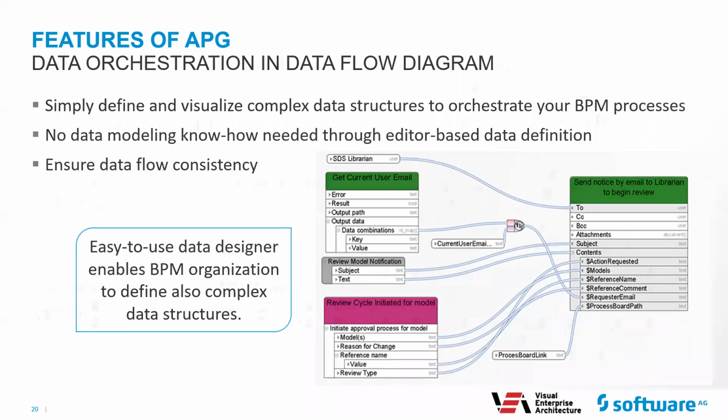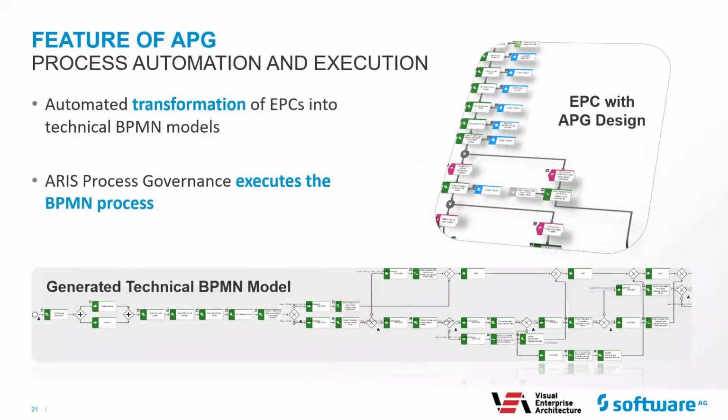Okay, all right. A little bit more about process automation execution. So as I mentioned before, EPC models are used to actually design the process. So up here on the top corner here, we have the process model, and then we create an executable. That executable actually generates this technical BPMN model. So we go EPC to BPMN, and that's the model that gets executed in the workflow. All right.